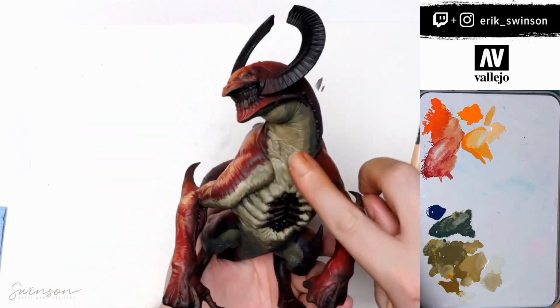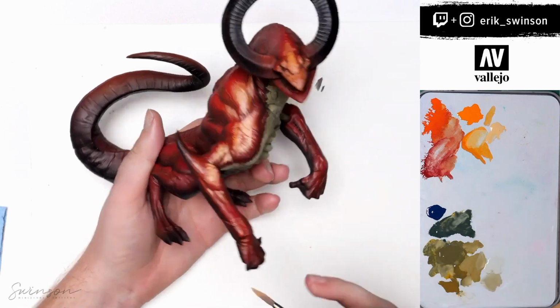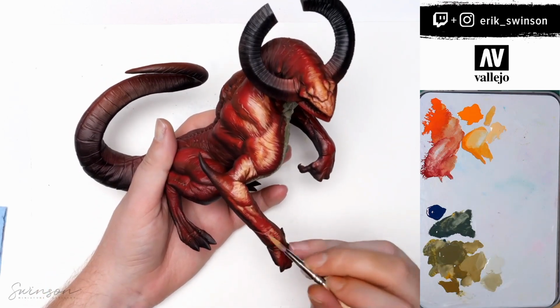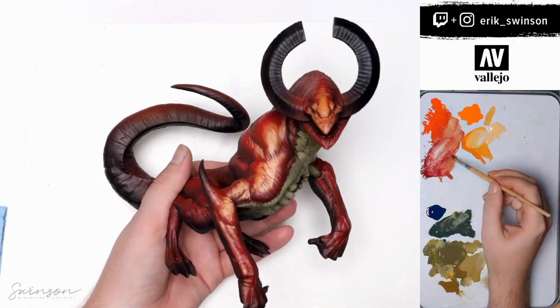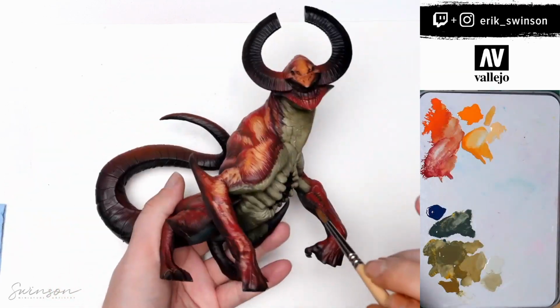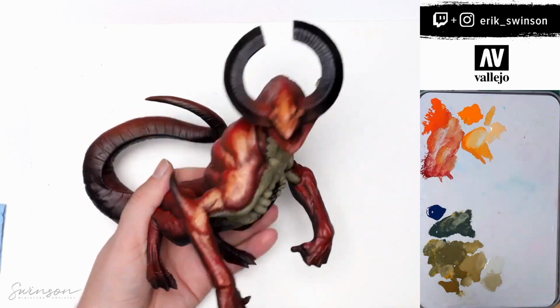But still mostly focusing on the shoulder and the front of the arm. I'm using less and less highlights towards the lower part of the forearm, towards the hand. Most of it's on the shoulder muscles, on what I guess would be his back muscles.